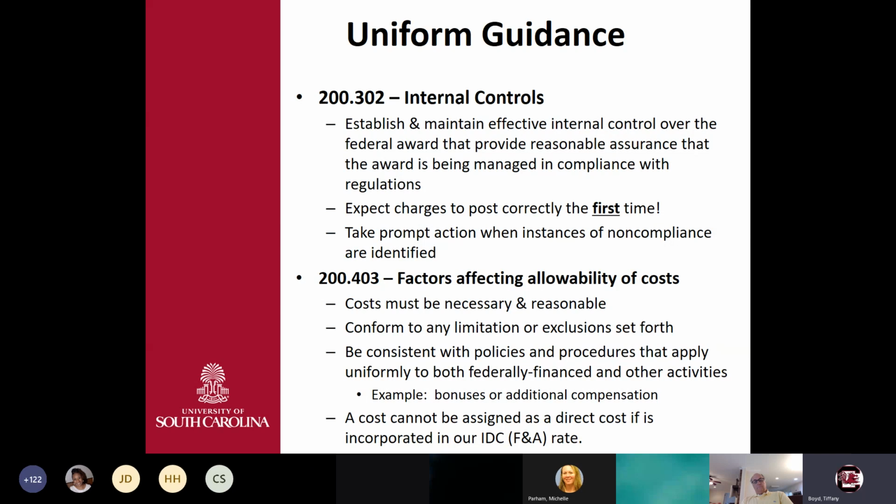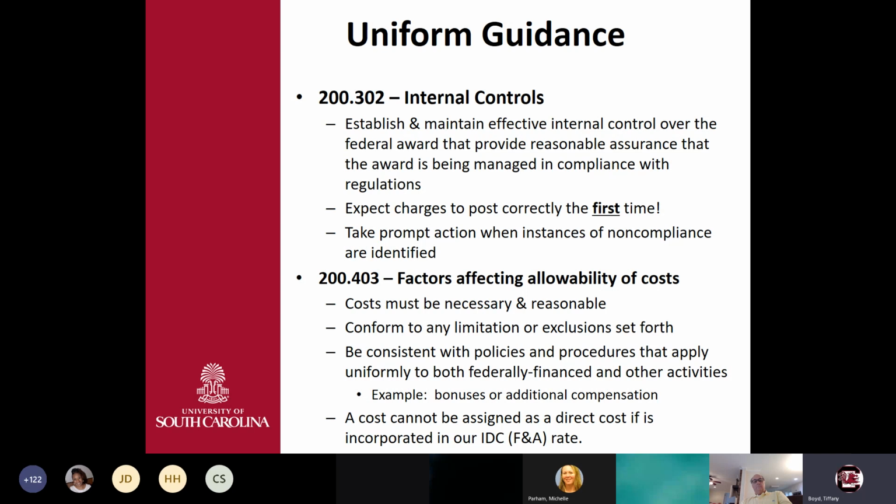And of course, section 403 talks about factors affecting allowability of cost. So of course it has to be necessary and reasonable, conform to any limitations or exclusions set forth by the award, and be consistent with policies and procedures that apply both to federally financed activities and others. So we can't have special rules for grant funding that are different from our university rules.